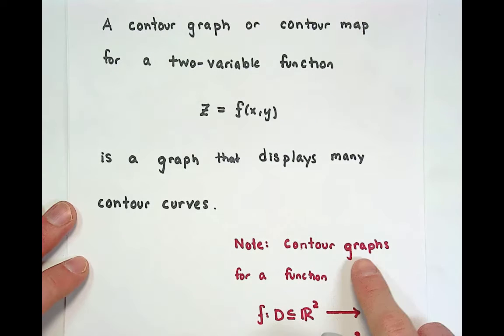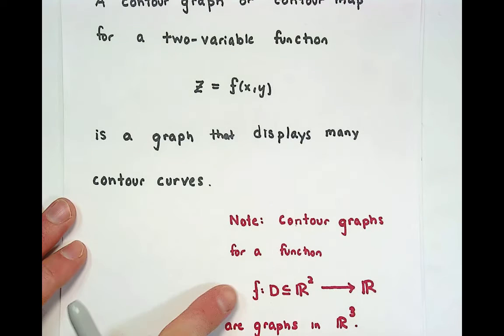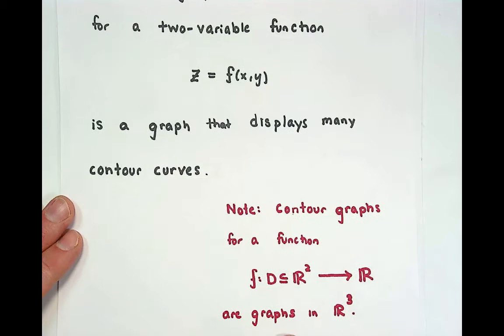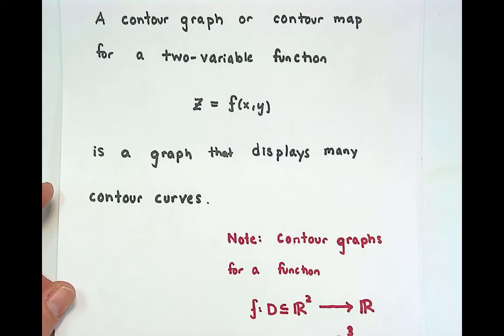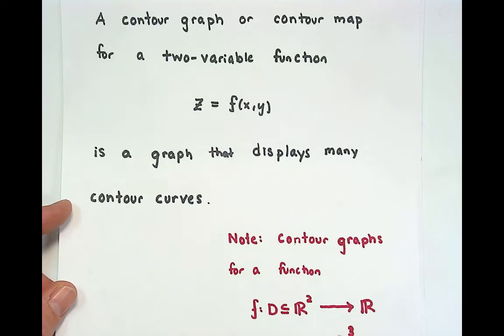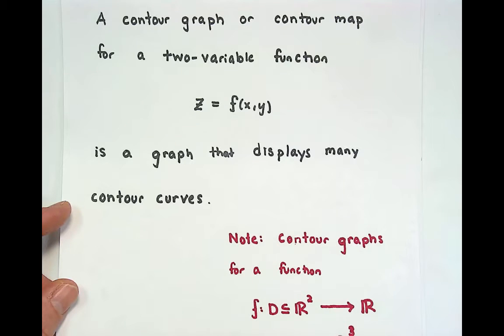Notice that when we look at a contour graph, we're looking at a function which has two input variables and a real valued output, and that these graphs sit in R3. So they're very similar to the graphs of surfaces in the sense that when we actually go physically graph these things, we expect a three-dimensional object to come out. So the whole idea is that a contour graph plots contour curves, and if you're sharp and quick-witted, you might say to yourself, well, what's a contour curve? I'm so happy you asked.